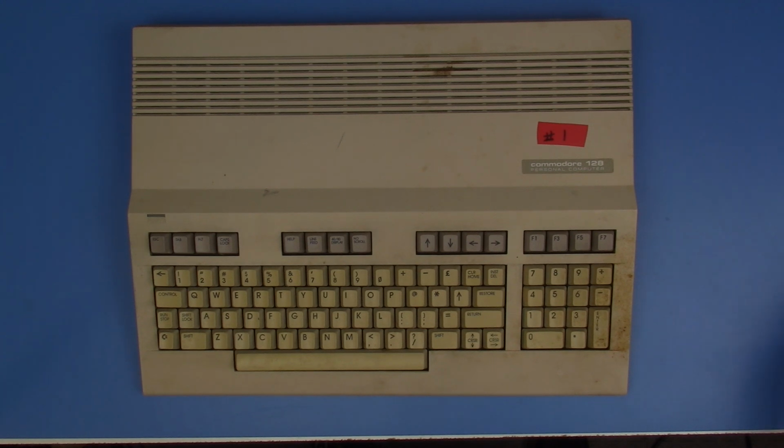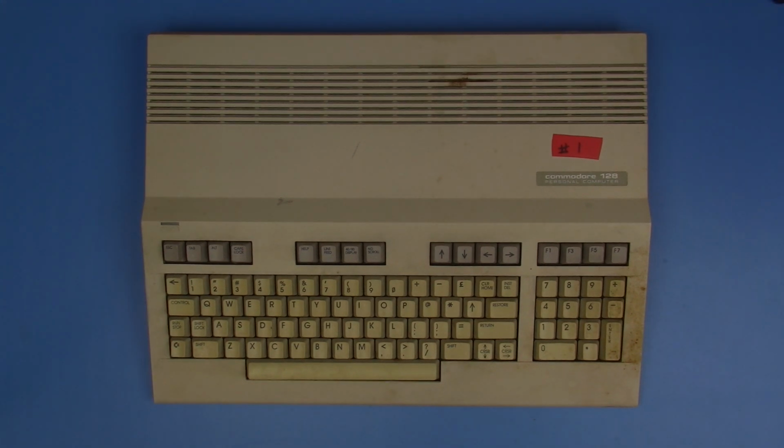So this thing is filthy, and I hate to think about what this is that's on it, but I'm not going to clean these up until I have a little bit of an idea of whether or not they work. Well, to get started, we're going to need a power supply for this unit, and none of these came with their original Commodore 128 power supplies. So we're going to have to improvise here.